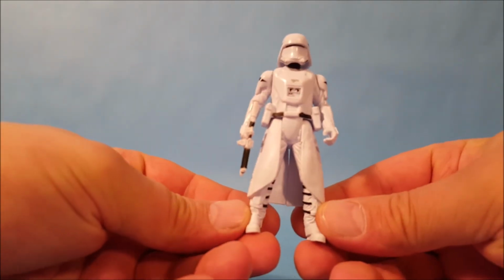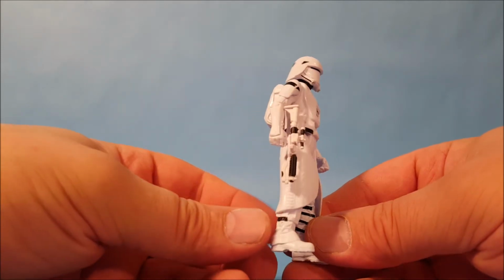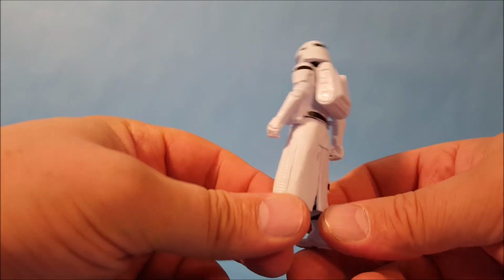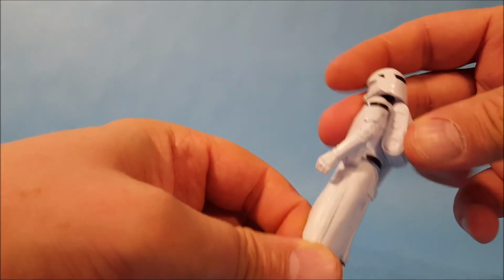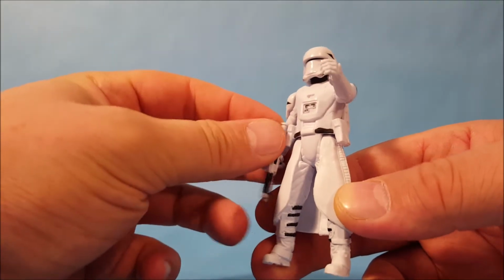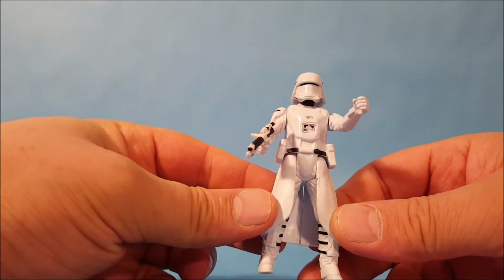And here he is. Very cool. First Order Snowtrooper. And I'm not sure how many of you are aware of this, but a lot of the designs, oh cool, the backpack does come off, for these characters in the new trilogy, the sequel trilogy, they got inspiration for them. They're not exact copies, but they're pretty darn close.